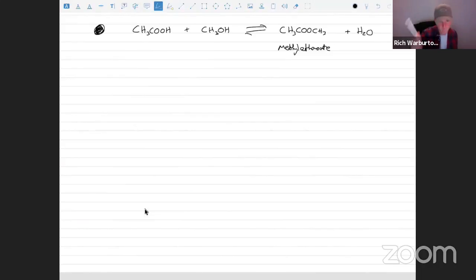Ester bonds found in what biological molecule, Rich? I just muted myself just before that. That's fats. Sorry, mate. Yeah, so you have glycerol and fatty acid chains. You form an ester bond between them, and so lipids and fats is where you're going to come across ester bonds in biology. Absolutely. Okay, so just testing you, buddy. Yeah, I'm there. When I'm not muted, I've usually got something to say.